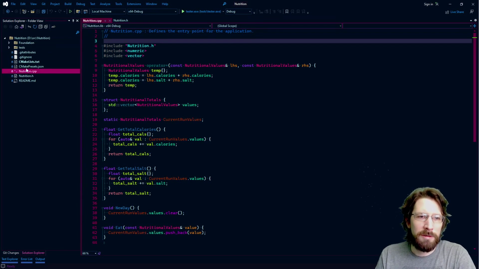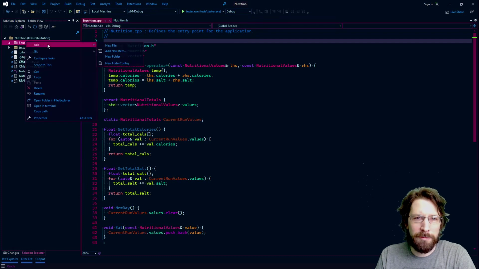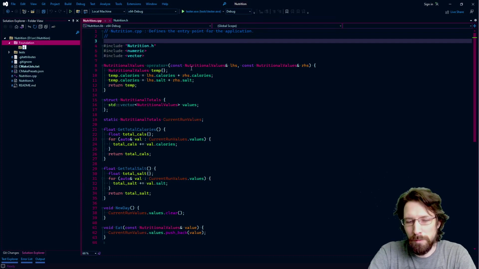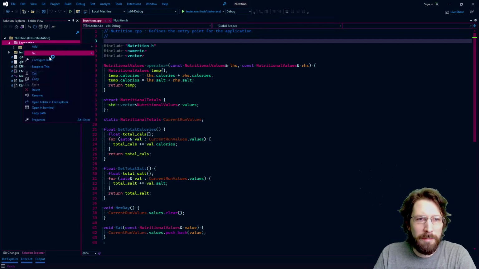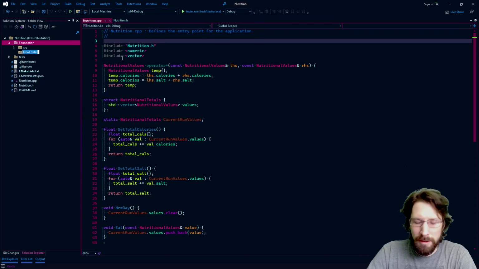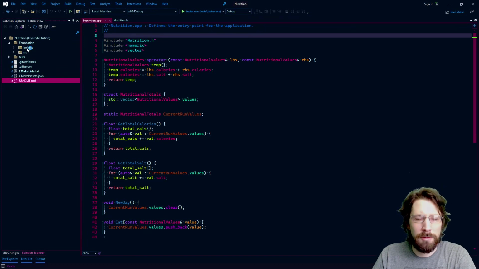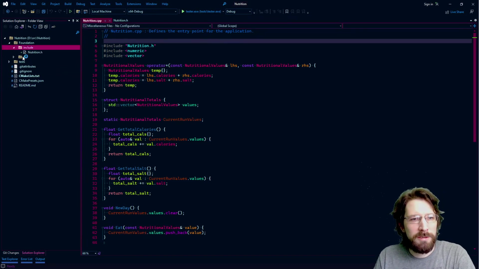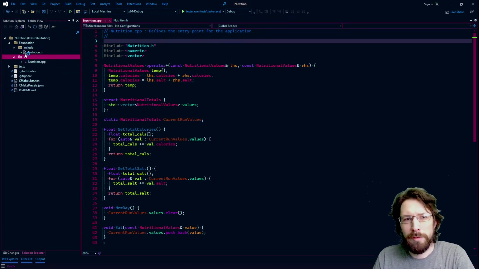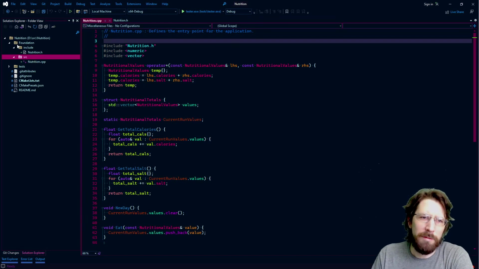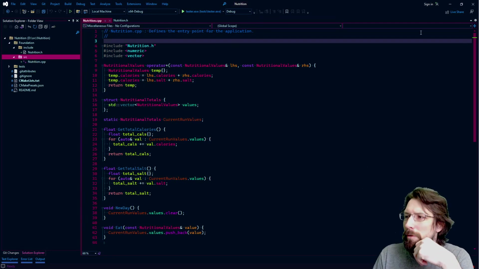So foundation, let's go make another couple folders here. You can make folders however you want. I'm going to make source. I'm also going to make include, and we'll put this .h in the include. We'll put this .cpp in the source. Now, sometimes you see even more subfolders of like public and private and stuff. You see that with Unreal a lot. I believe they do their stuff like that, but we're not going to do that here. We're kind of sticking to a more open source.